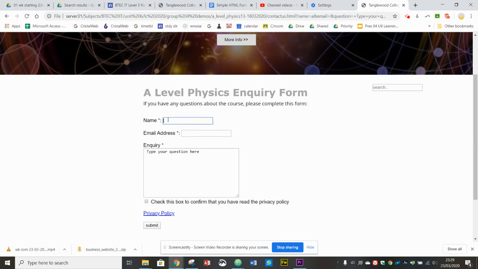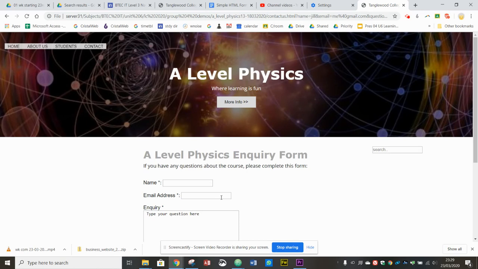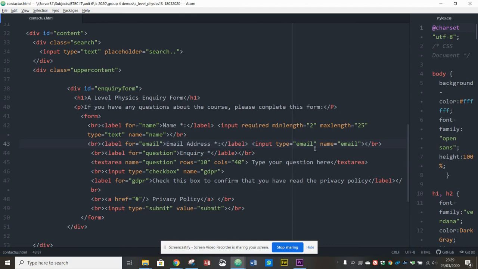So now I need to put something in here. So whatever. And now if I type in something stupid, submit that, and HTML5 will automatically give me a message, which is really great. So if I now put in me@gmail.com, it will accept it. So it's now forced it to be a proper email field. So that's a format check.